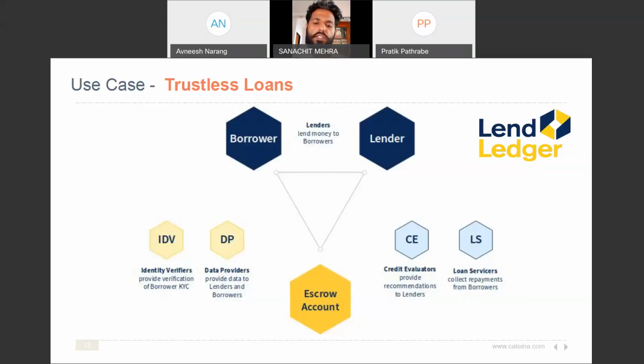The network obviously also supports different entities to get enrolled as either data providers who will be able to provide useful, meaningful data to the lenders in order to run their credit rating models on top of them. And it also ensures that, if you want to run, let's say, a loan servicing agency, you can actually help the lenders with the loan servicing and then charge a fee for it. So this is actually an entire ecosystem based on the fact that once a single fiat transaction has happened, the entire series of transactions proceeding from that can actually end up getting recorded on a public ledger, and you don't ever have to transact in fiat again.